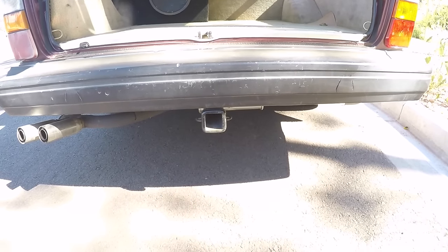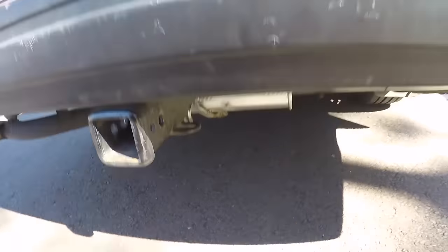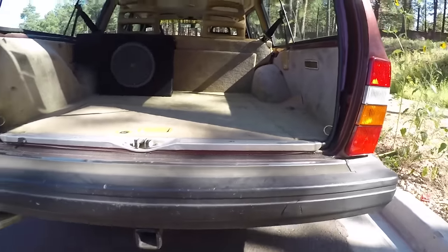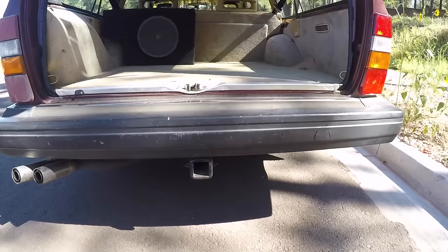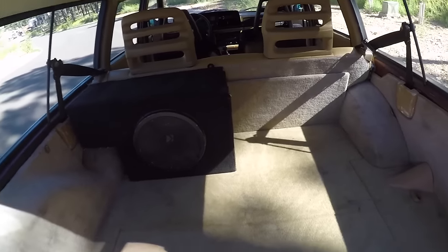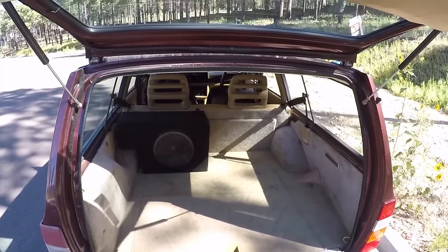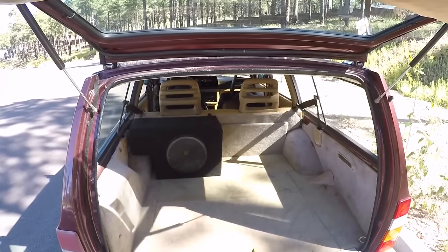I also have a hitch on here. As far as I know, you can't buy the two-inch hitches anymore, so I ended up cutting off the one-and-a-quarter and adding my own two-inch, gusseting and reinforcing it, and repainting it. It was rated for 3,500 pounds on the one-and-a-quarter — I've towed at least that and have towed my Hilux on a dolly. With the back seat folded down it's about six foot three from the door to the headroom. The plan was to use this as an autocross car, head down to the track, and camp in it the night before.